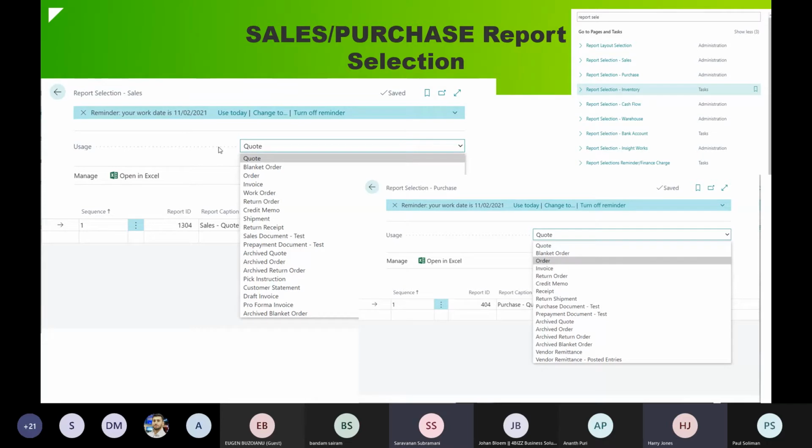So these are very important pages when you are looking to choose a specific report and select it for a specific document. Like I said, obviously you've got all the warehousing reports, the bank account reports, Insight Works, Reminder, Finance Charge, and Inventory and Cash Flow as well. These are all related pages where you can select specific reports for specific usage documents. Today we're just really going to be covering the sales and purchase side of things, but just for your reference, you have got all those pages as well.